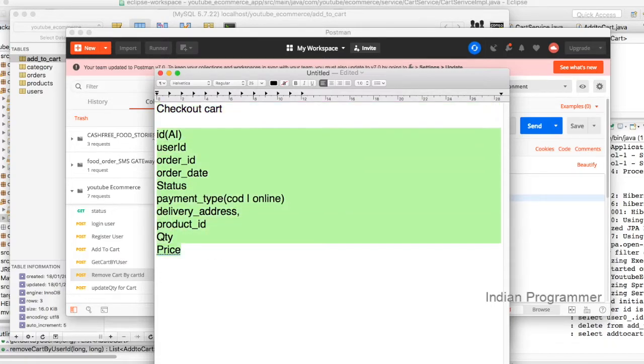Once this checkout cart is completed, our Spring Boot API for our e-commerce website is completed. After the next video, from now on we will be working on Angular integration, how we can integrate this API with our website. Our Spring Boot API designed for the e-commerce website is about to complete, around 90% has been completed. While integrating with our website, we may have some changes in our API design.